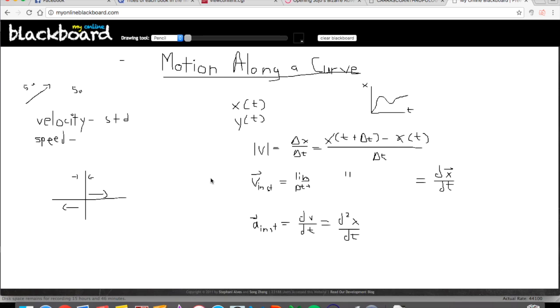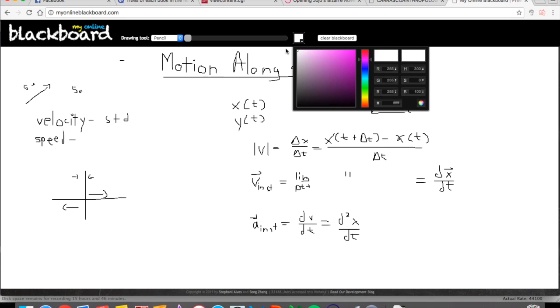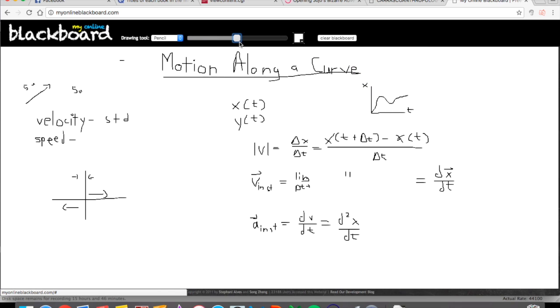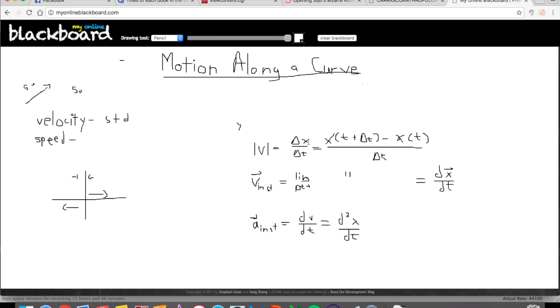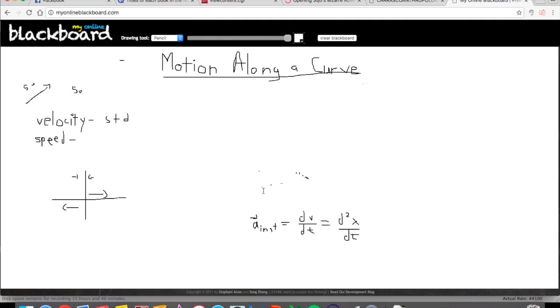That just depends on whether velocity is negative or positive. So now let's move on to the last, or second to last, part of this, which would just be parametrically defined ones. This one is going to be important for mainly the BC test, but it could be useful to know anyway. This usually occurs when we have velocity that's moving in two directions, and I'm going to start off with explaining why this is important to know. And that will be concerning parabolic motion.